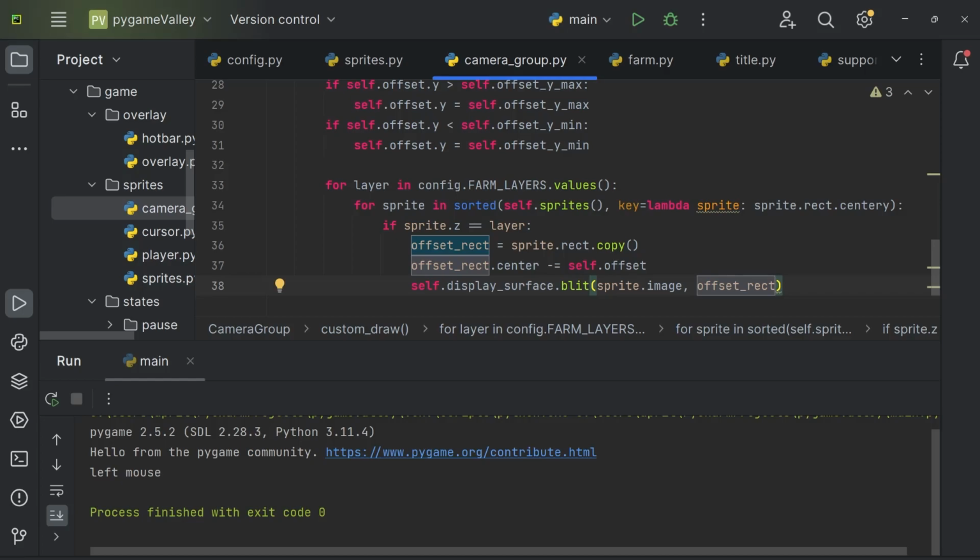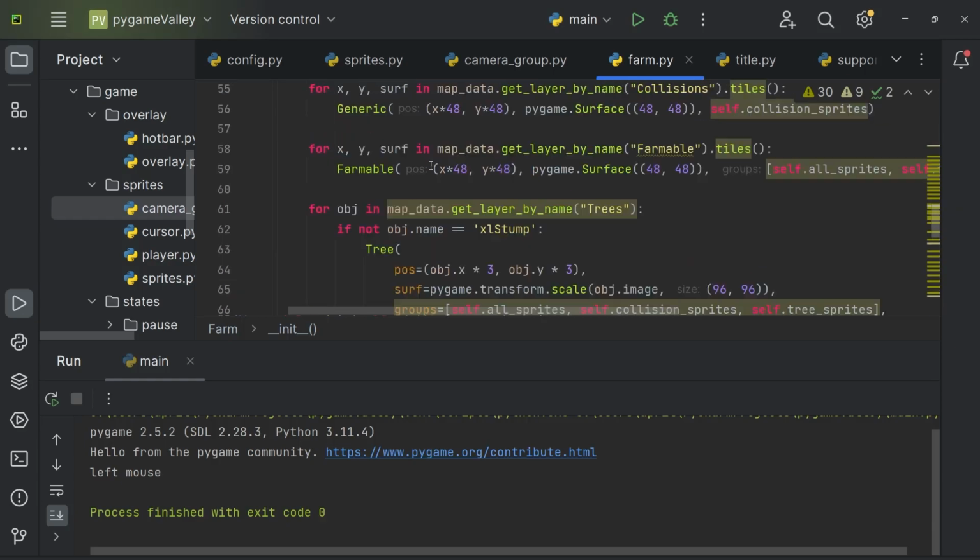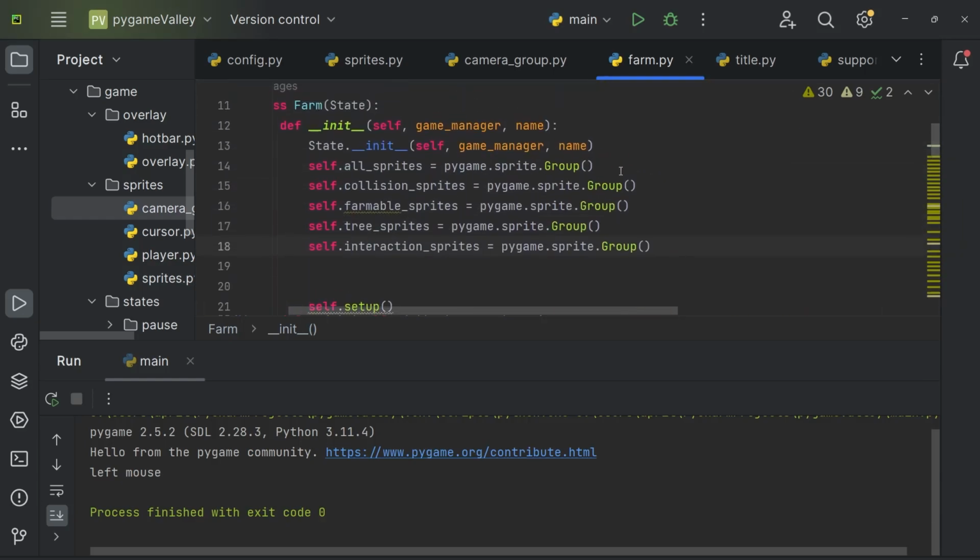So now, back in farm, instead of calling self.allsprites.draw, first we're going to change all sprites from pygame.sprite.Group to a camera group, but it needs to take player.